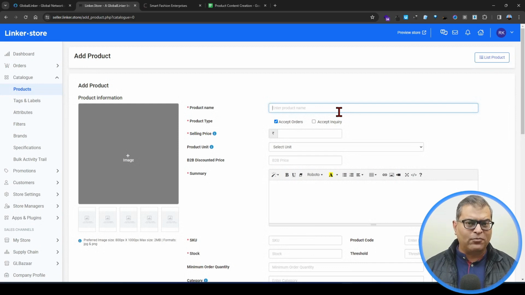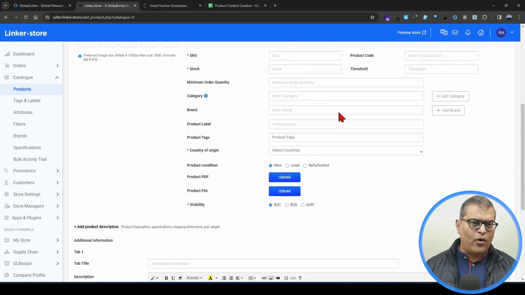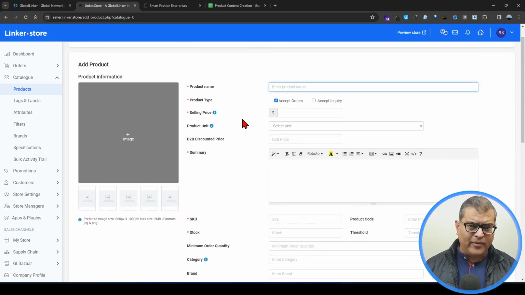So I've clicked on the add product button and this page has opened up. You'll see there's a form with a few input fields, you have to put information into that, and then you will be able to upload the products. And these are very simple fields. You'll be able to add the information very easily. Now this is where the catch lies, because the process is very simple, but you have to go through it so that you are doing it correctly. That is where the emphasis is, or that is where we will be investing our time and energy, so that you can understand the process properly.